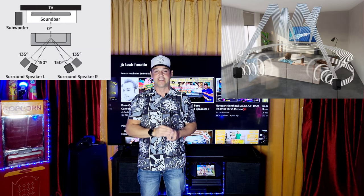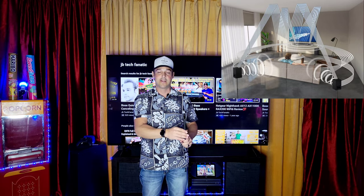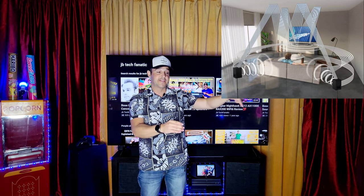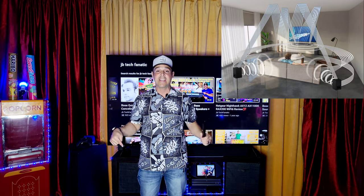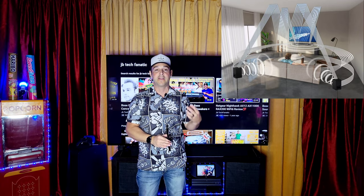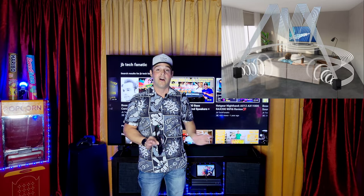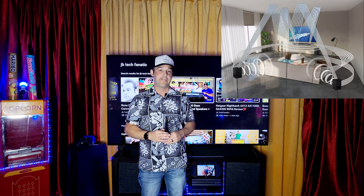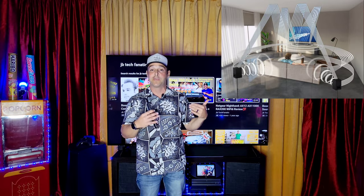If you're going to use a stand, what I recommend is having it ear level to the seating area, with the same method. Top speakers facing up, of course, the speaker itself going this way, and the hard plastic facing your sitting area. This way you get complete immersion. This will make such a difference. Once that's done, then of course you'll run the calibration methods. For the soundbar itself, you want a clear area on the left and right side. If you have flat walls, it's going to sound better, meaning nothing in the way. It's able to just shoot the sound at the wall and bounce back at you. Again, it's more immersion.